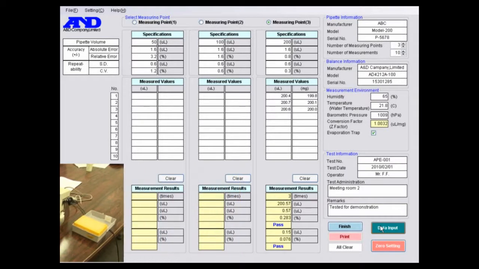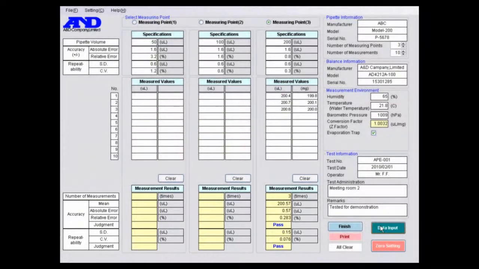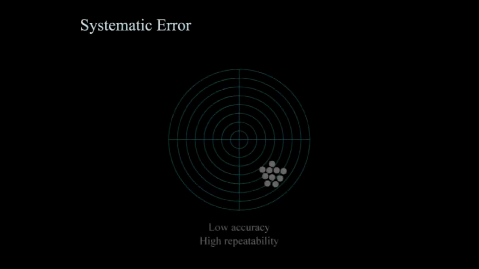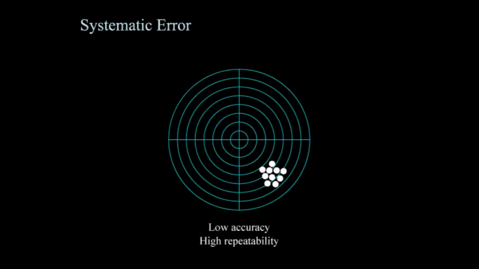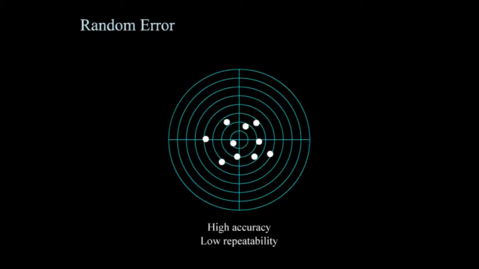When you have completed three measurements, WinCT Pipette starts to show the judgment results for accuracy and repeatability. The accuracy results indicate the systematic error of the pipette, which is the deviation from the true or target volume. The repeatability results indicate the random error of the pipette, which is the variation in repeated measurements. Apart from the performance of the pipette itself, these errors are greatly influenced by operator skill. Therefore, novice pipette users can also use the pipette accuracy tester as a training tool.